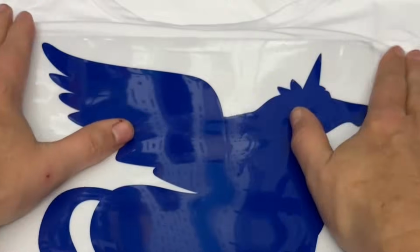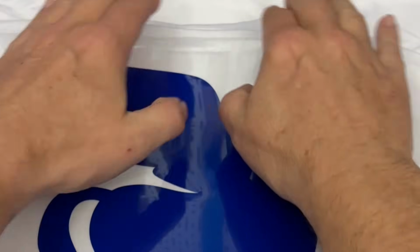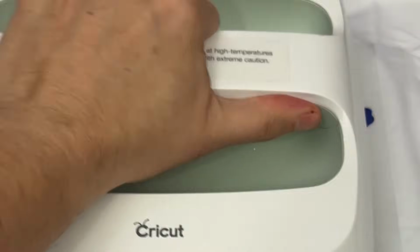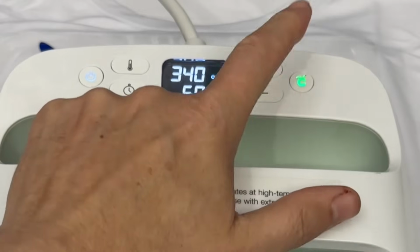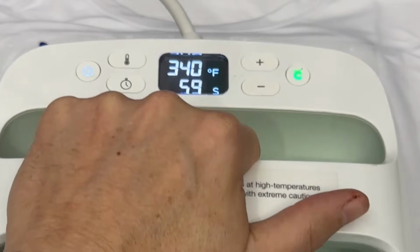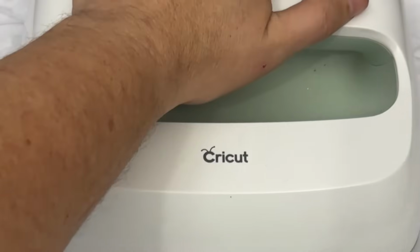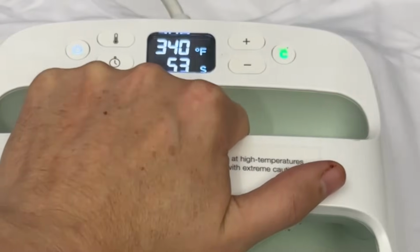I'm going to go ahead and place it on my shirt where I feel like it's going to be the best. And I've got the neck at the top there, a little tucked under my kind of little mat that comes with my Easy Press here. And we are just going to get to work. I've got my Easy Press set at 340 degrees for 60 seconds, and I'm just going to be going back and forth across my design.